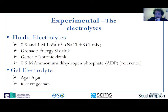But these are all fluidic, and I said earlier you need to use PVA often as an agent to stop the wicking. So I took the best device fluid, and then I added these agents in, which were briefly discussed in abstract yesterday by Sylvia. These are seaweed based agents. Hers was from brown, mine is from red seaweed, but these are widely used in high-end food works. Again, it's all edible. There is nothing in these electrolytes you won't like. They're aqueous, they're just made in water. So we've got the why. I've explained to you what I'm bringing in, and now we'll have a look at the results.